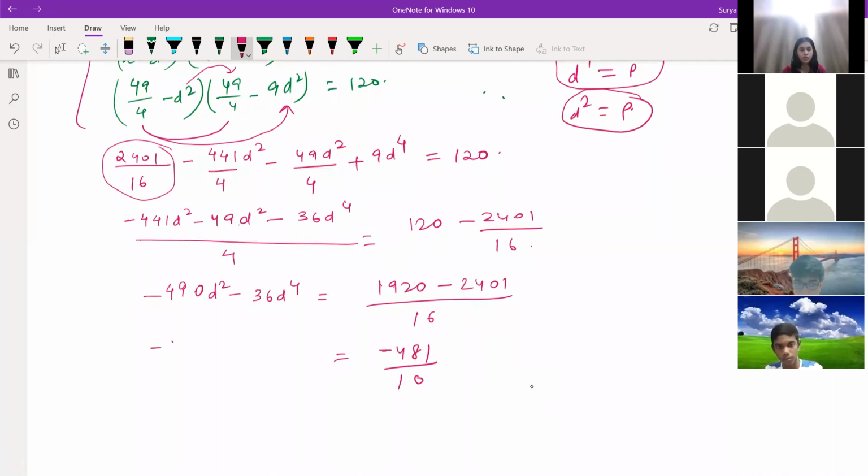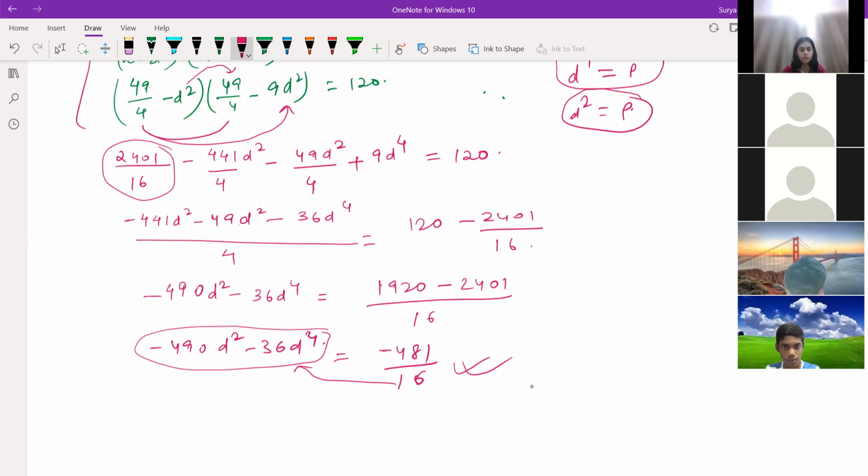And here you'll get minus 490 d square minus 36 d to the power 4. After that, you will get 481 by 16. That's 30 point something. Why change this one? This you can multiply again here. So many things will be there, right? So here it's going complicated actually. See, again you should multiply here with 16, then you become a proper fraction, right? It just goes longer, but the process is the same way.